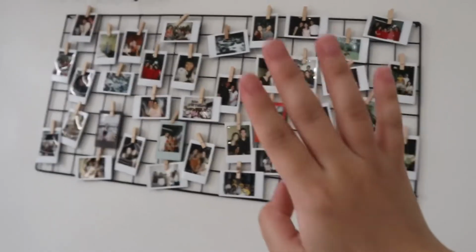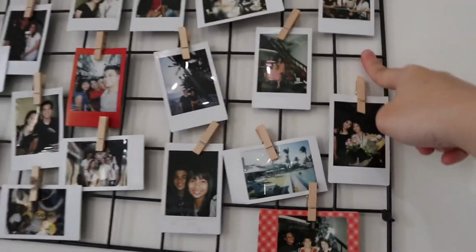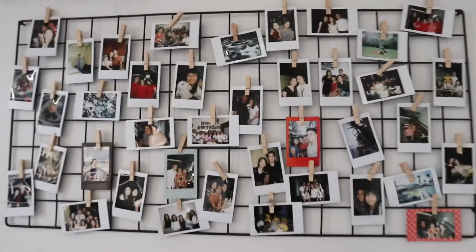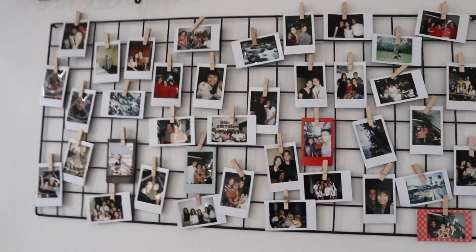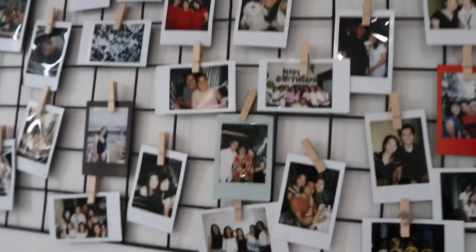So, yun! So, ito naman is our wall decor na bumili lang ako sa Lazada ng ganitong... I would recommend to check on Ace Hardware kasi may mas maganda silang ganito and sturdy. So, doon na lang kayo mag-check. And this is my wall of Instax or my wall of memories. So, over the years, super collector talaga ako ng Instax ever since college. And after college, yan talaga, as in. And my friends, my family, ayan, mga best photos ko.